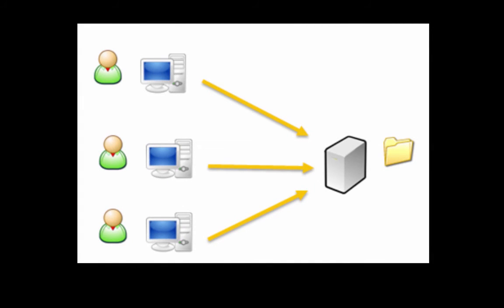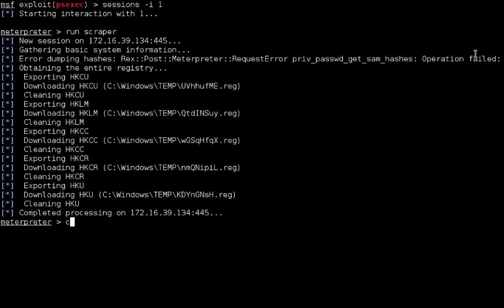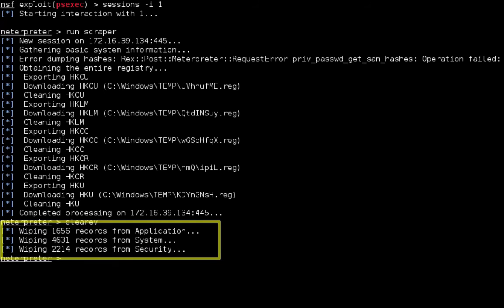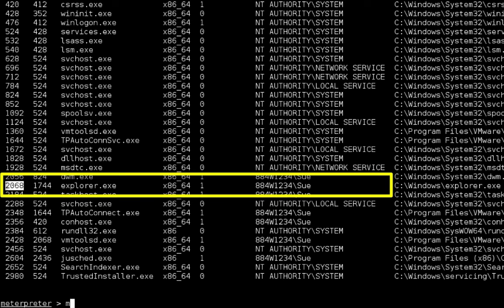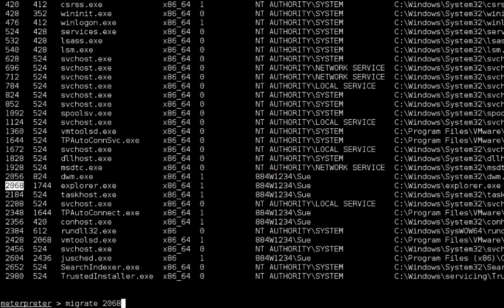We have full access to Sue's system using that system account. The problem is that system account doesn't have the same access to network resources that Sue does. Sue is the one that has access to those network resources. So in order to get access to those network resources ourselves, we need to become Sue. So we're going to clear the logs of any trace of us having looked on her system. We're going to look at her process that she's running on, and we're going to become that process. And so we become Sue.